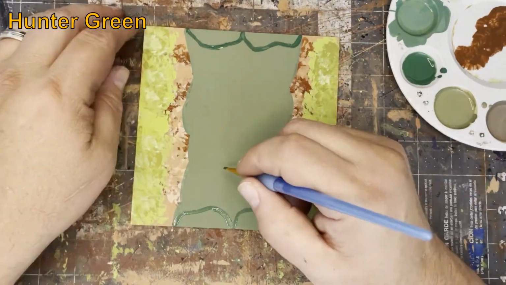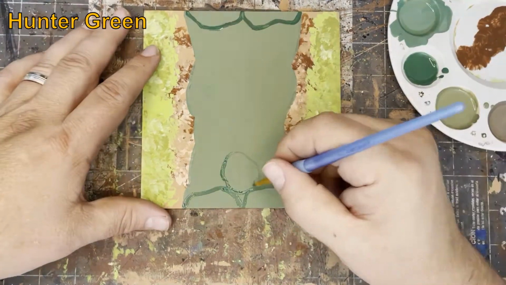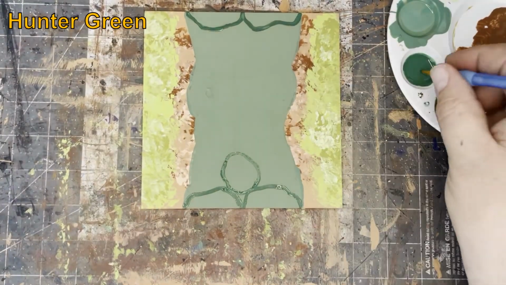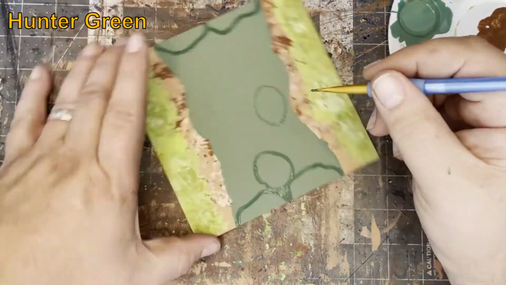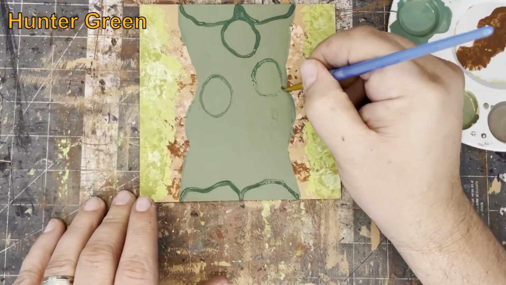Using some hunter green, I start painting the web. I'm going to speed up the footage so you can see how I lay it out. Essentially, I place some random big circles, and then I just fill in the gaps in between with smaller circles.